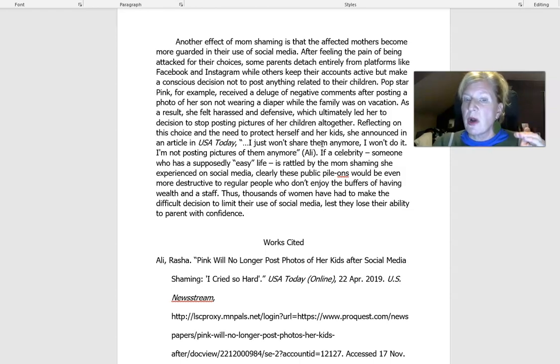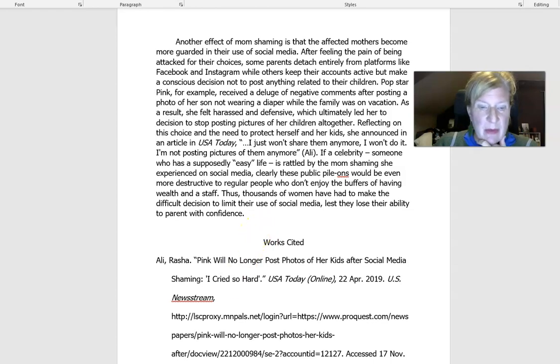So the other thing I want to make sure you know is that at the end of your entire paper, you should have a works cited or a work cited. Works cited means that there will be more than one source listed on it. A work cited means you just have one source. So actually, in this case, I do only have one. I could end up looking for another article. You could use 1 to 2 outside sources for this paper. So I could look for another article and I'd also cite it and it would be a works cited. Please notice it's not a works cited. I see that a lot too.